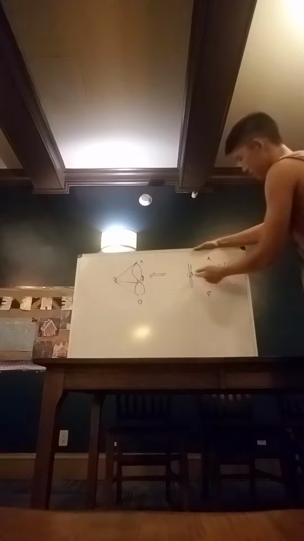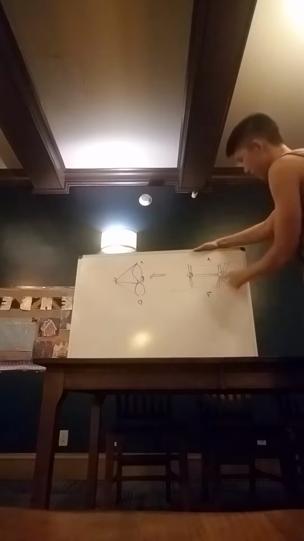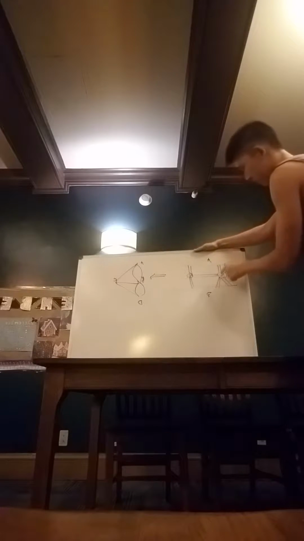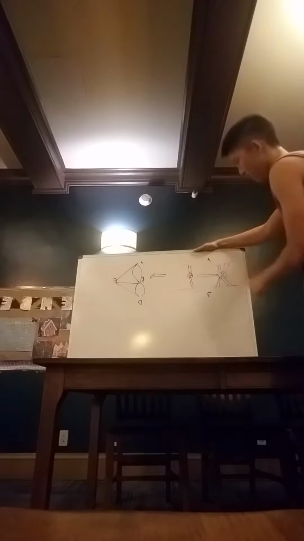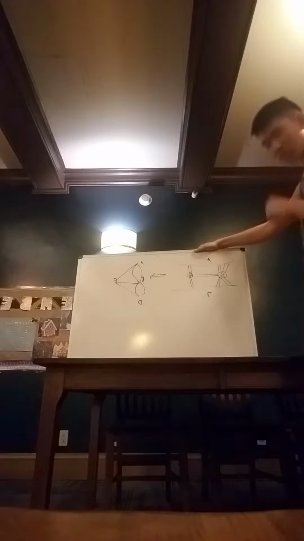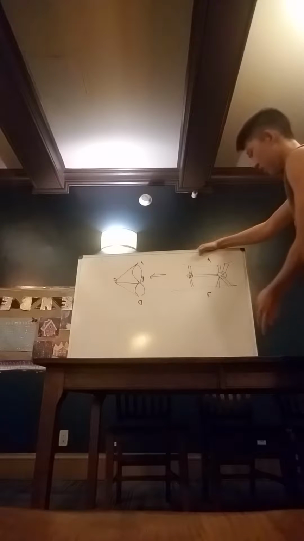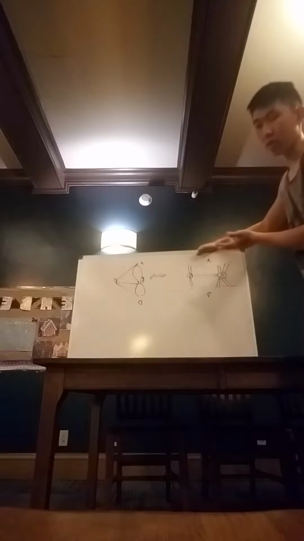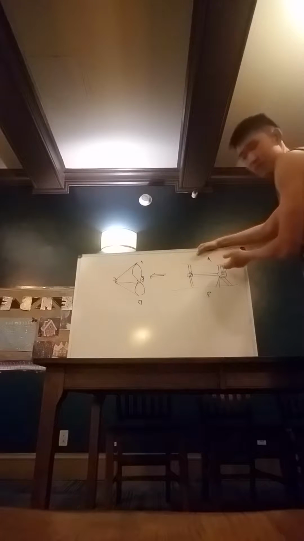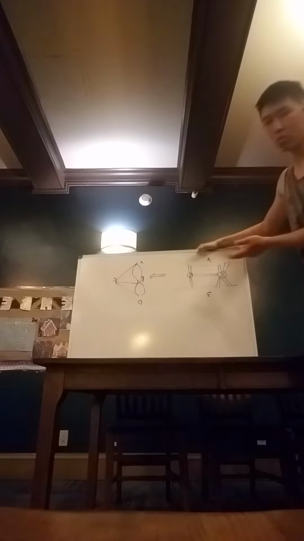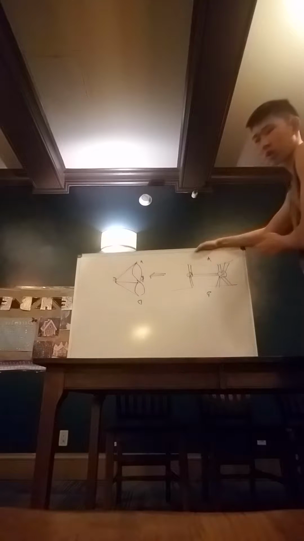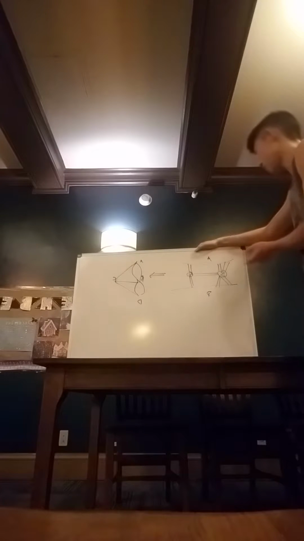There are islands B and C and land A and D, and there's a river. And there are these lines that represent bridges. And so the question is, can you start at any one of these land masses, A, B, C, or D, take all the bridges exactly once, you can't use them twice, but you can visit the land masses as many times as you want. It's just that you have to return where you started.